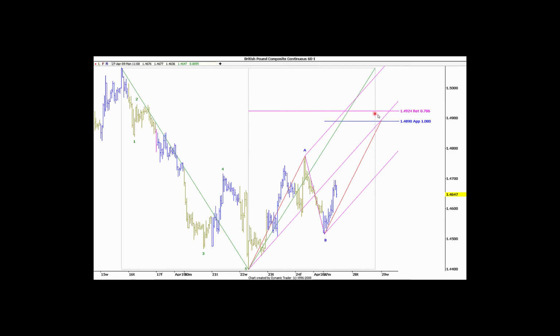But I want to draw your attention to the fact that what I was doing here was using a GAN box on the first impulse down. The XA leg, I was drawing a GAN box on that leg down, and I was reflecting that box over here, and the expectation was that if there's going to be a reversal, a bearish reversal over here, that it very well could take place at this time, horizontal market geometry here, at this vertical line, there's an expectation that there would be a reversal.